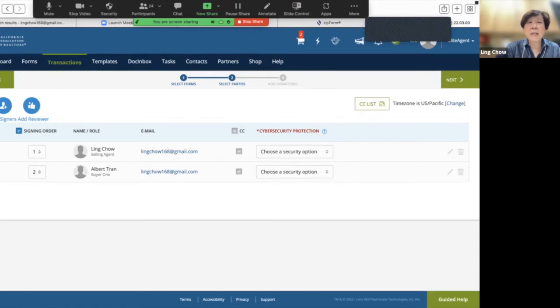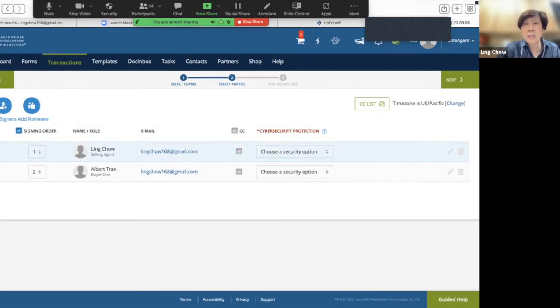If I don't have a signing order, it'll go out all at once. Albert signs Albert's and you sign yours. That's fine, but you don't know whether Albert is signing his until later, right? But at least this one, you know it has generated. So some people like to do a signing order. The problem is, if you put your buyer first and the buyer never opened it, the second will never receive it. Because if the first one never signed it, the second one will never get it.